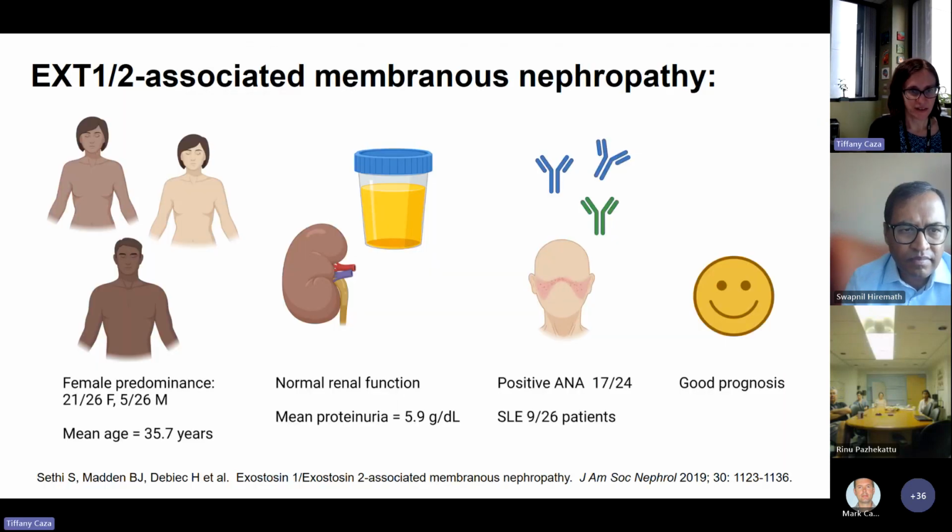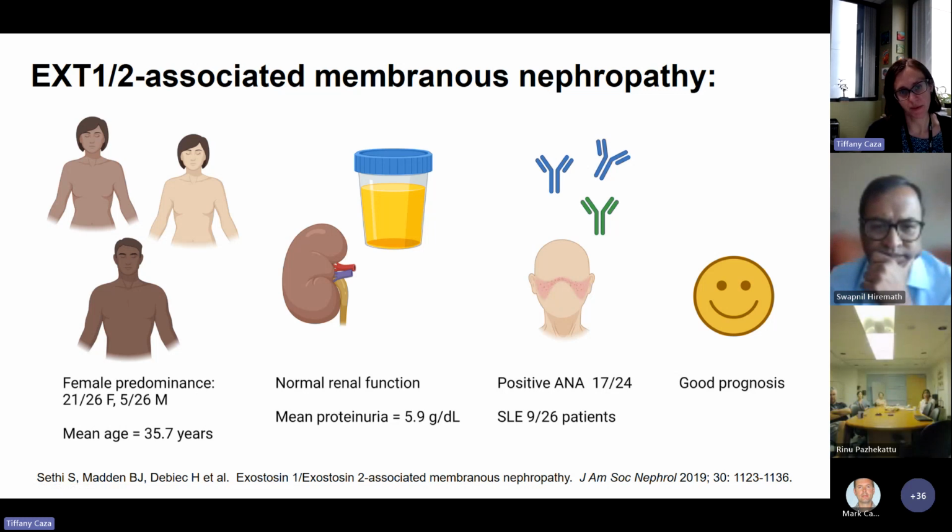So the most common antigen known to date for membranous lupus nephritis is the exostosin-1, exostosin-2 complex. This antigen is seen more commonly in females of childbearing age. They typically have normal renal function, but present with nephrotic syndrome. A majority of these patients have a positive ANA, and may not carry a diagnosis of lupus at the time of biopsy. However, given that they now have a history of nephritis, a lot of them are now found to have a diagnosis of lupus. And the reasons to look for exostosin in cases of membranous lupus nephritis are really twofold.